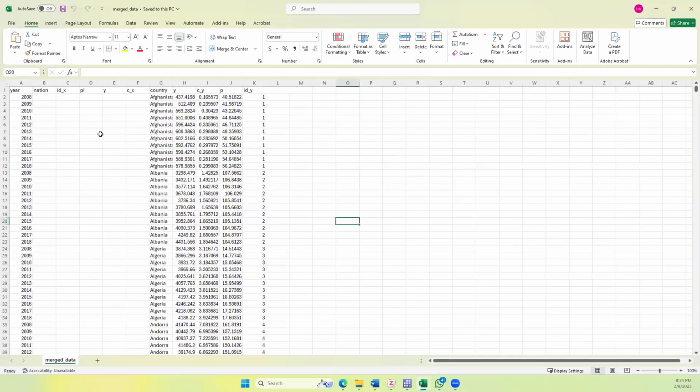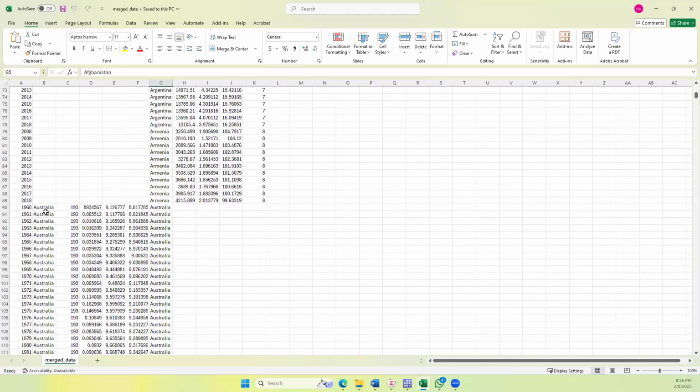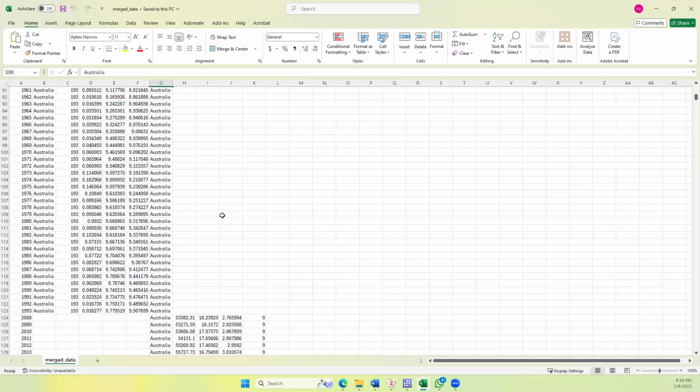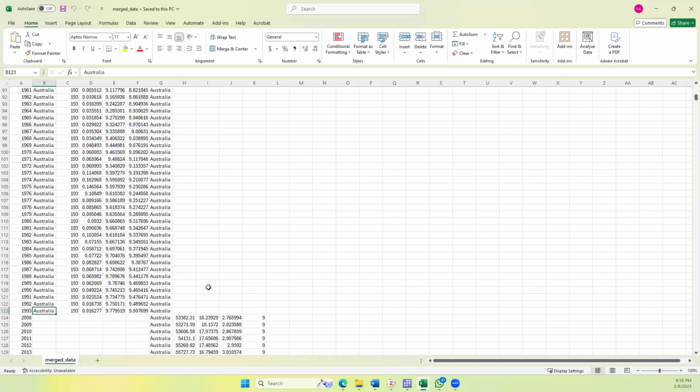In this file, you can see that for Afghanistan, the second data set is here, the first is not. It means if I had used the inner merge, Afghanistan and Albania would have been removed. And then there's Australia. Australia is here, but its data is missing. Why?